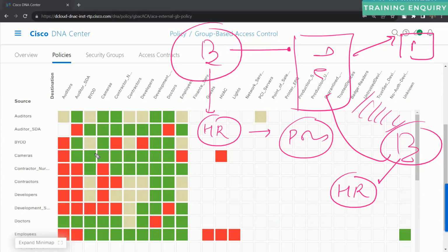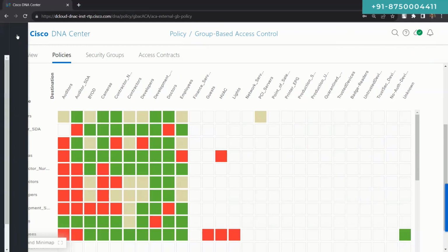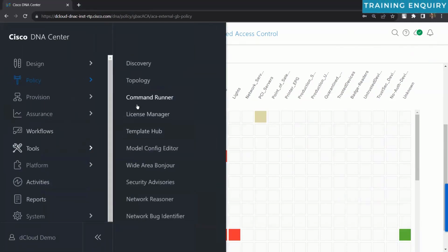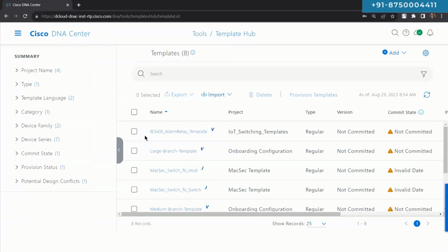Third was something called deployment related challenges. So for example, we need to deploy a new device and we need to configure a whole lot of things on there. Within the scope of the DNS Center, we have this concept called template editor, which is now renamed as template hub. So let's say I have configured 30-40 devices in the network, and a similar set of configuration I need to do on 30-40 more devices. So what I can do is create templates. I can create a variety of templates for those new devices, the onboarding template, day end template.